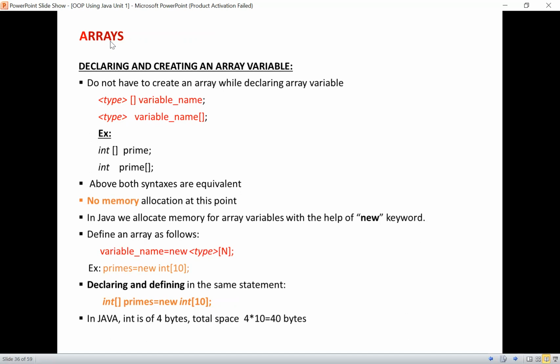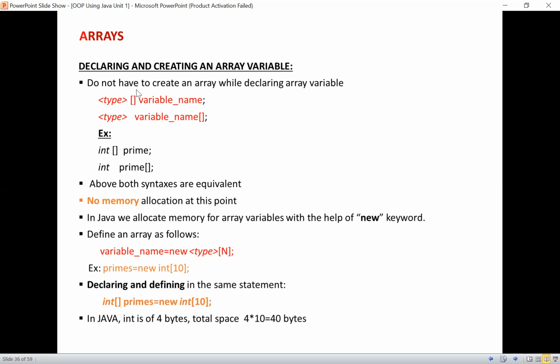A specific element in an array is accessed by its index. For example, if we declare a set of values in an array, based on its index value we can access the element. For example, I define the array size as 5. If I want to read the element present in the third position, the third position acts as the index of that array. Whatever value exists in the third position will be accessed. That is how we use the array.